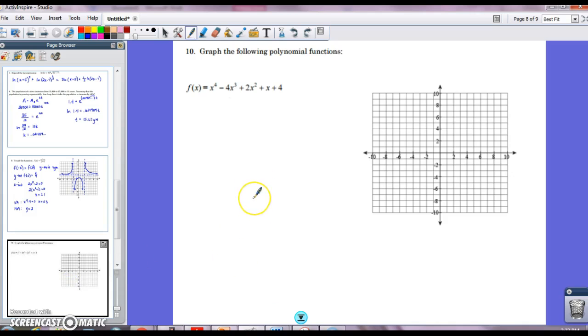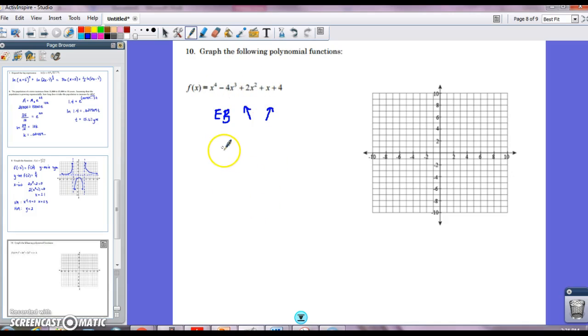Okay, real quick on these polynomial functions, and I'm going to give you a couple other problems in some other worksheets because it turns out that these don't have any x-intercepts, so you really have to go to the calculator to find all of your points. Really, the only thing that we can determine here is end behavior, right? When we look at this, it's an even degree, and because that leading coefficient is positive, I know the ends are up. I don't have symmetry because I have even and odd exponents.